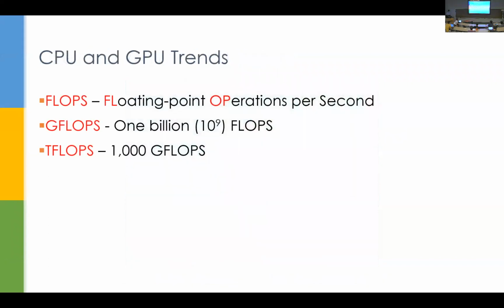All right, so let's talk about how CPUs and GPUs are different and how they do different things really well. Some keywords here: flops are floating point operations, your addition or multiplication operations. Gigaflops is 10 to the power 9. Teraflops is 1,000 gigaflops, which is 10 to the power 12. Flops are not a perfect measurement of performance. You're going to have different factors: memory access, latency, caching. All of those things are going to influence how many flops you get in the code that you write and on the chips that you're working with.